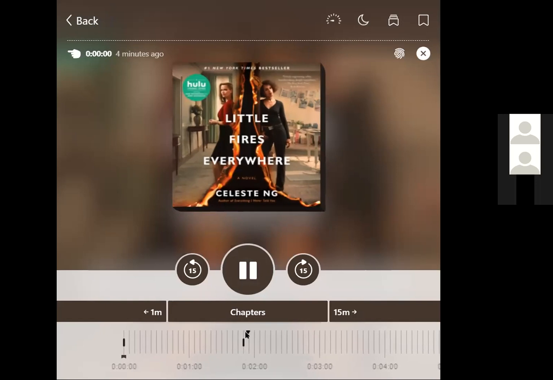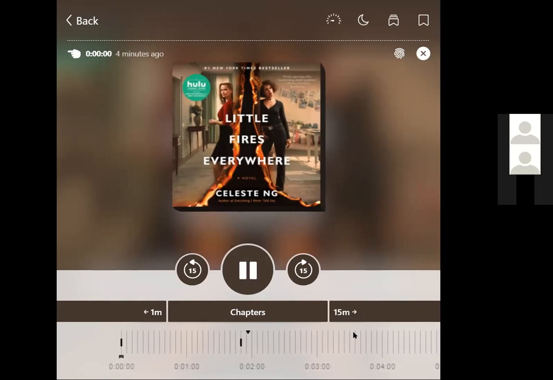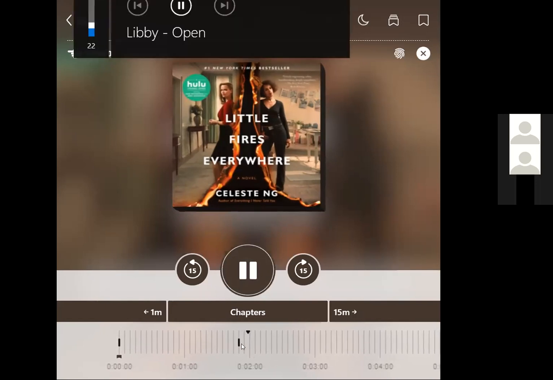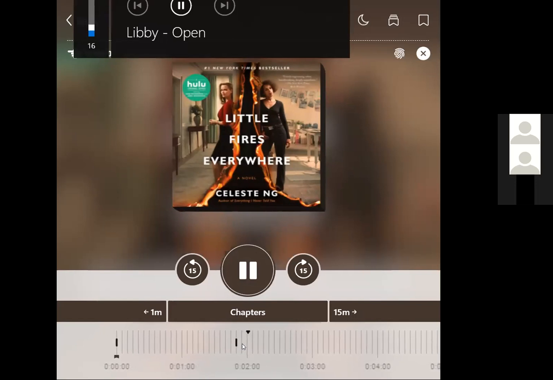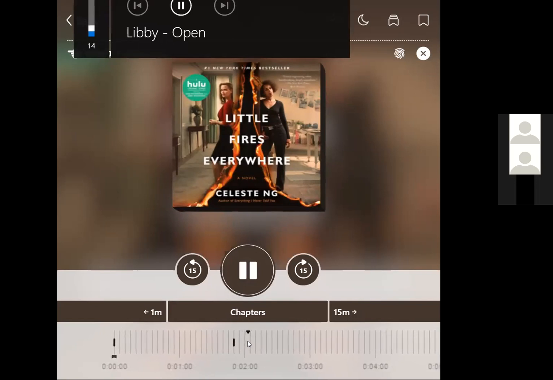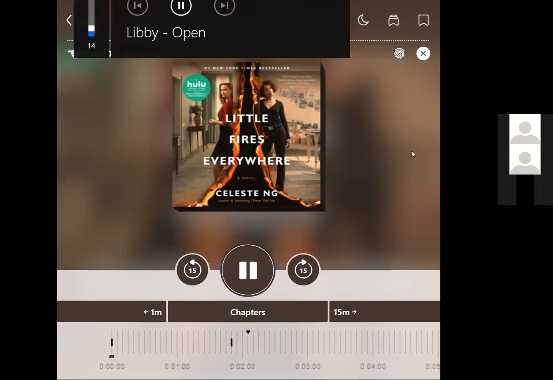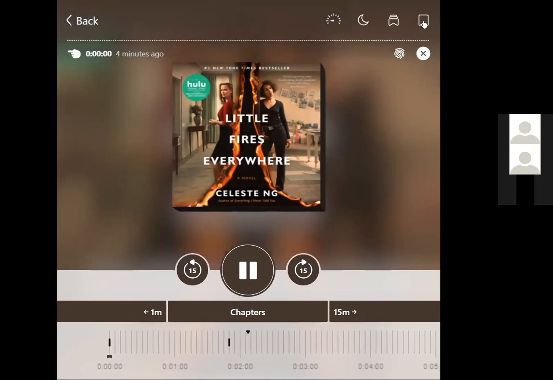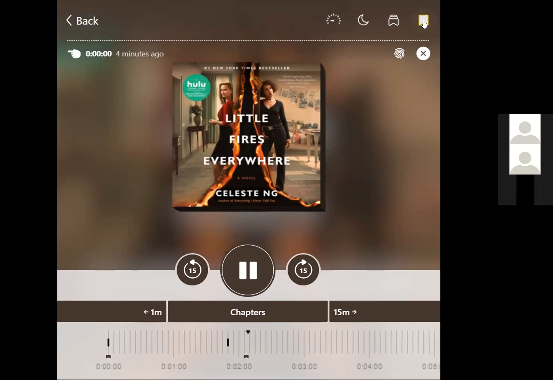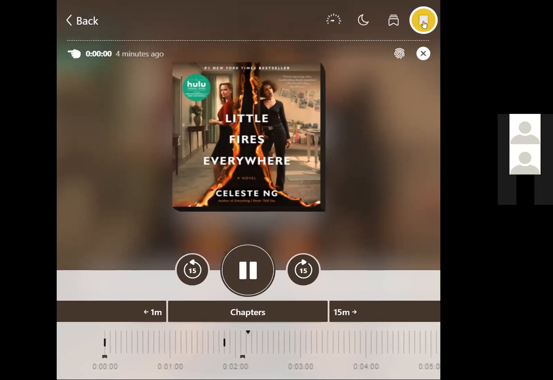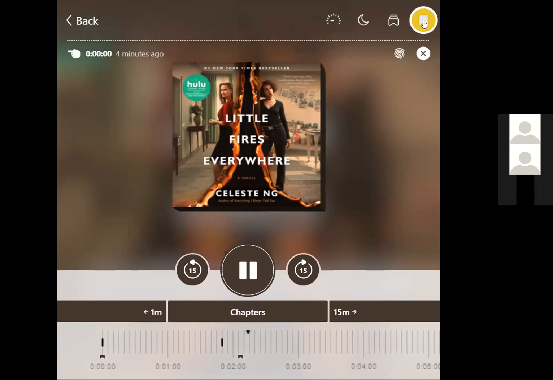And you'll see down here we're progressing along in our time. The audiobook is currently being read. And if I'm listening to a passage that I particularly like, I can press and hold this bookmark button and it will record, it will highlight that title. You'll see it turns into a yellow circle.